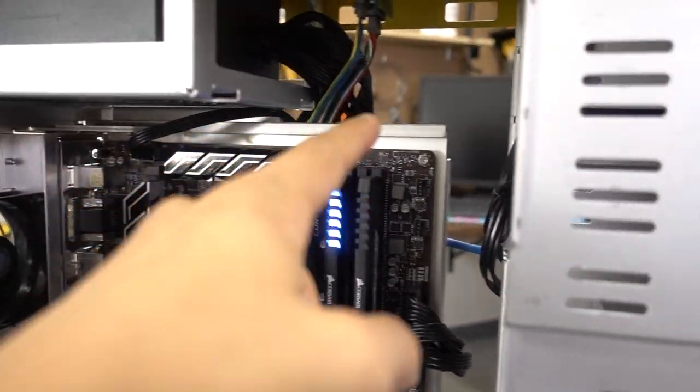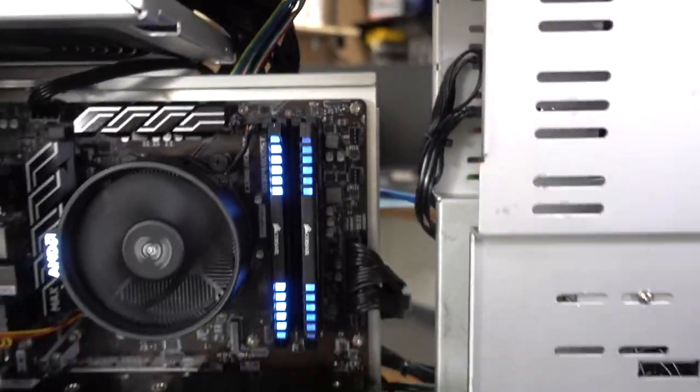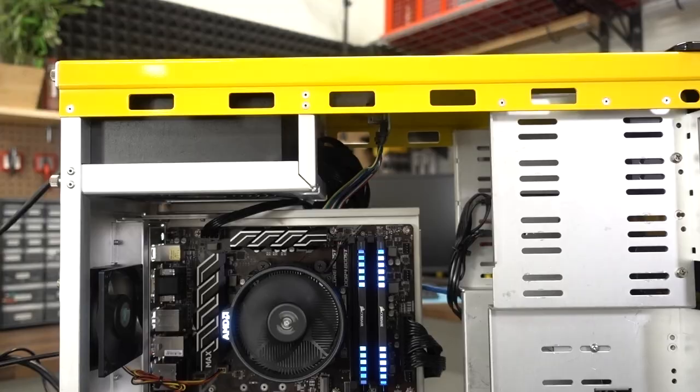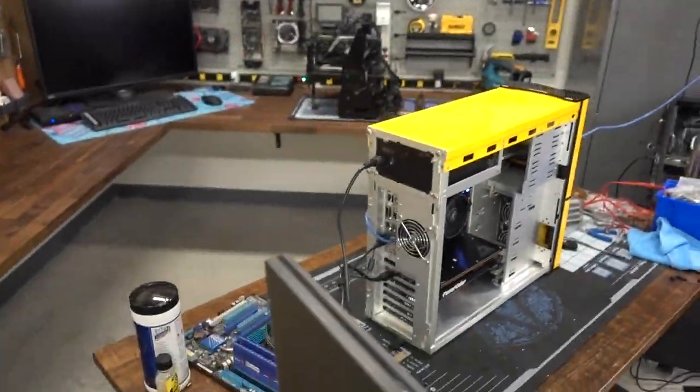It's kind of got an interesting floating motherboard tray design, so there's not really any grommets or cutouts. It's just kind of this whole empty space around the board itself. But it looks pretty clean. I can show you guys the back real quick.